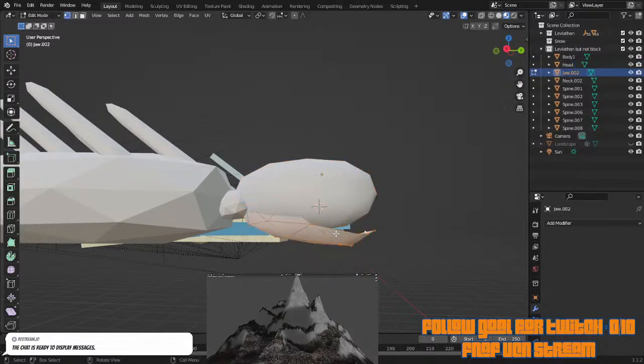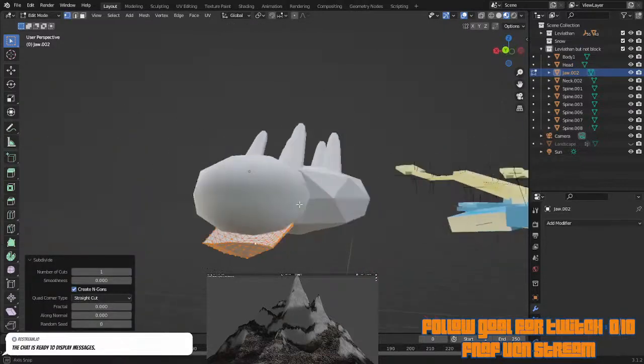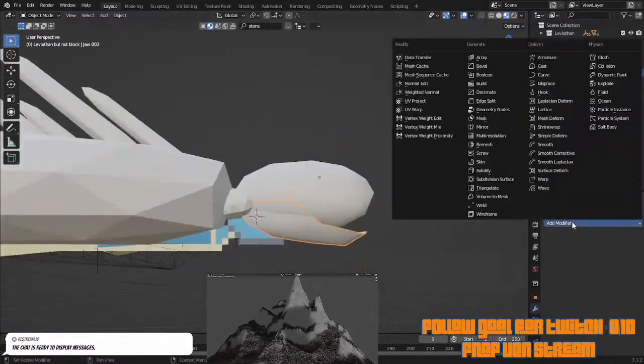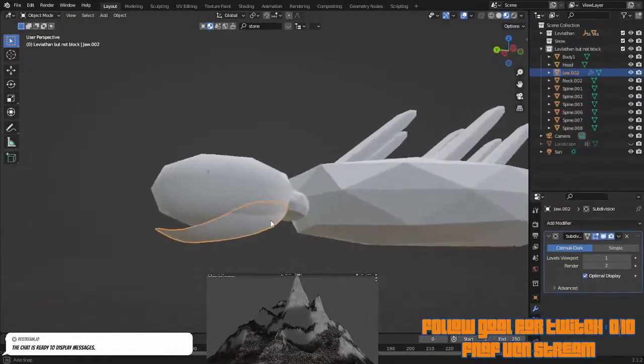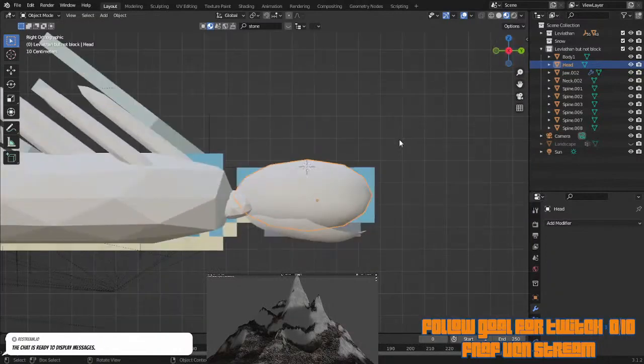Let me just see if I went in here and subdivided it. No, wait, that's not quite what we want to do actually. We want to subdivision surface it. Yeah, that's what we want to do. So how does that look?